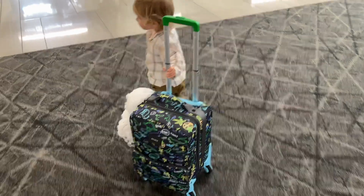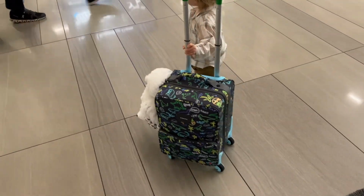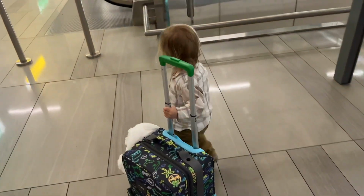So we have liked this suitcase for those reasons, but we wanted to get him a suitcase since we're traveling this summer. He's so excited to be traveling, and he was just pushing it around constantly since we got it. We used it on a trip to Florida, and he loved being able to push his own suitcase in the airport. If you're someone who travels, I highly recommend that around this age. Again, I really liked that it hooks onto the adult suitcase, so we don't risk having 2 suitcases to be pushing at the same time. So that was gift number 1, and that was from my parents.